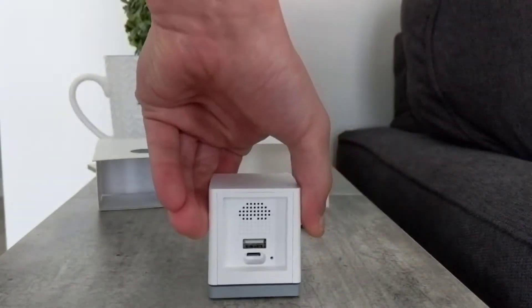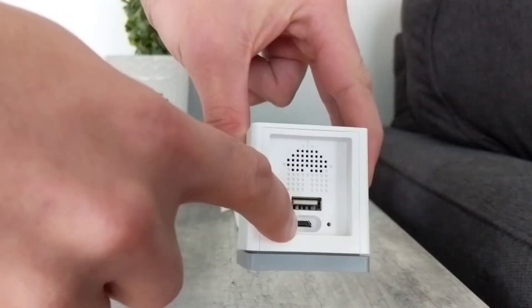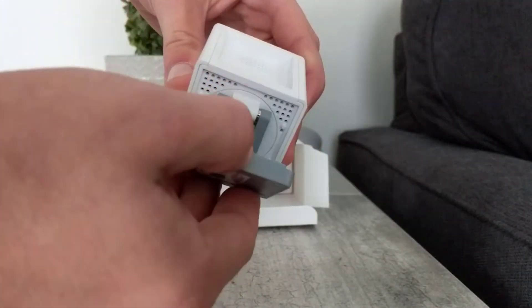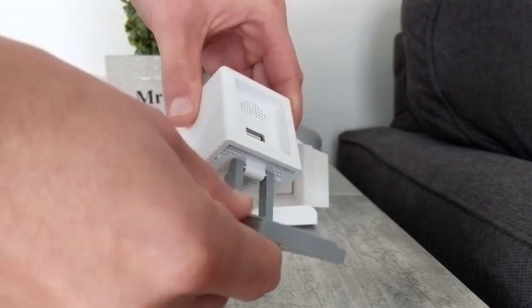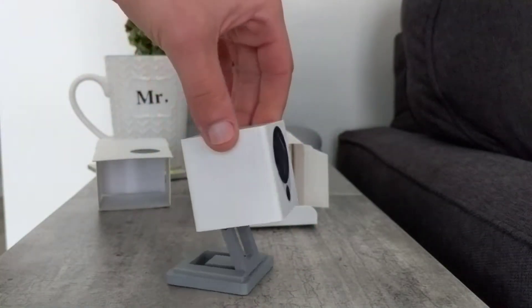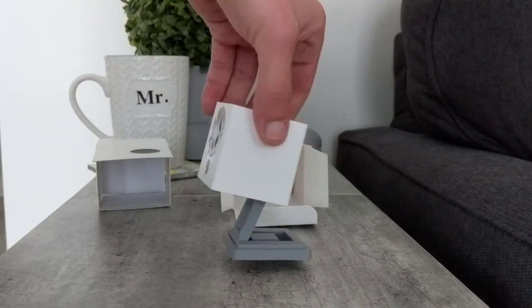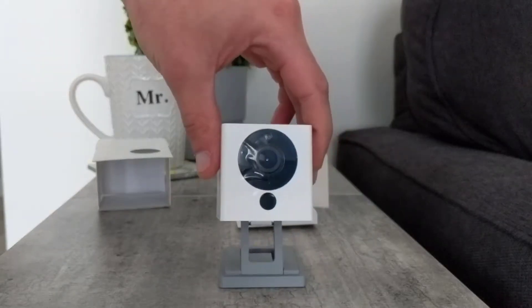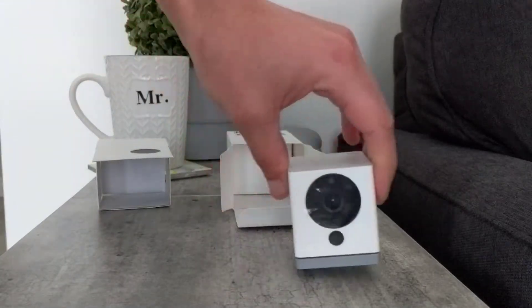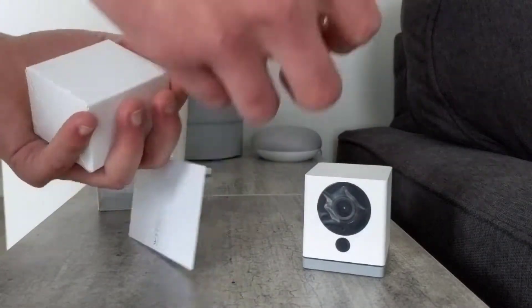It's not the best camera but it's actually really cool. What we have here are the USB ports — one for storage as well as one for power. At the bottom of the camera we have its little stand. It kind of reminded me of that little Pixar lamp from back in the day. You could pop it up, it spins around. This little stand is also its pivot point, so when you mount it onto a wall, you can maneuver it to get a good view of any angle and any direction.